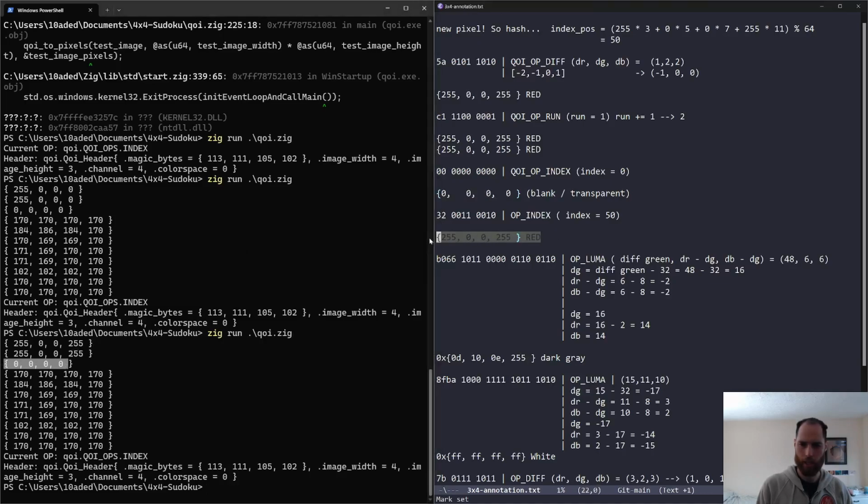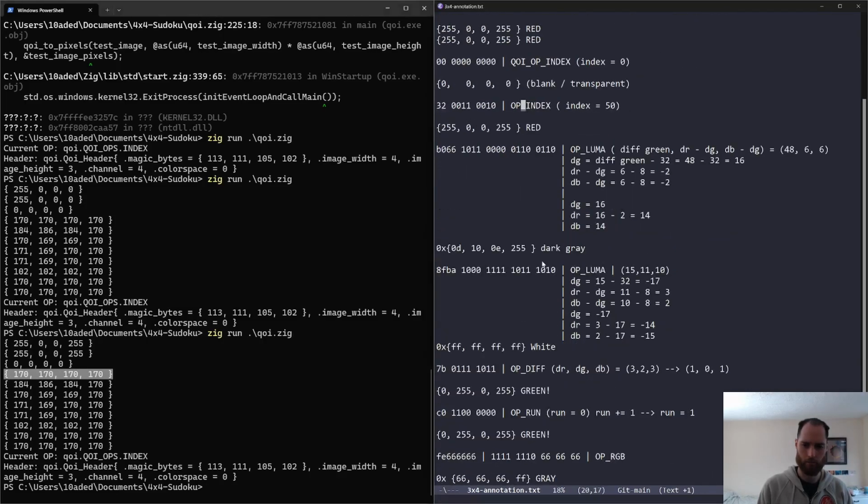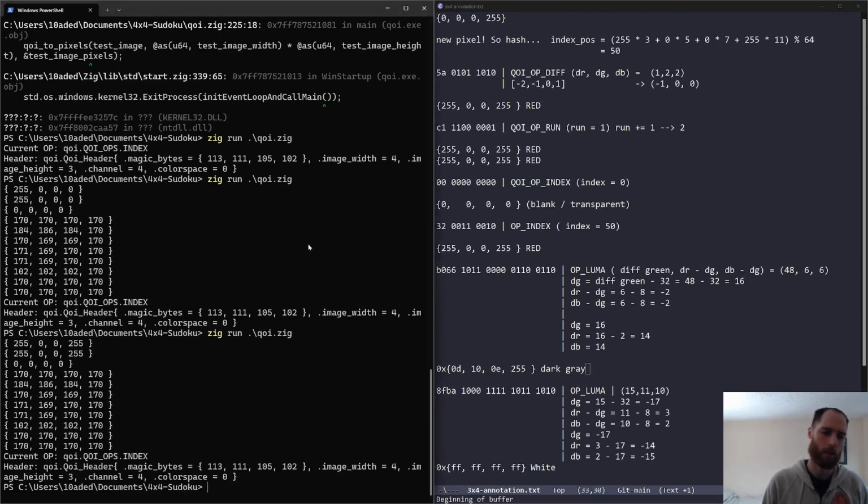And then hashing happens, but because the hashing has failed, we get this instead. Yeah, and then we kind of get dark gray and the white, that all the hashing has failed, so whatever. Okay. This still seems to be okay.